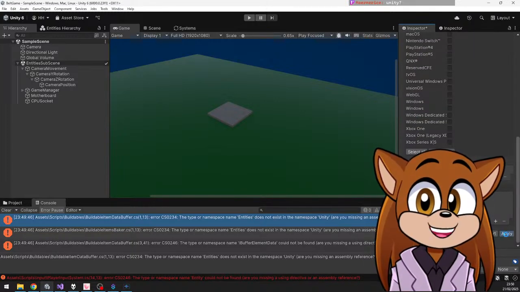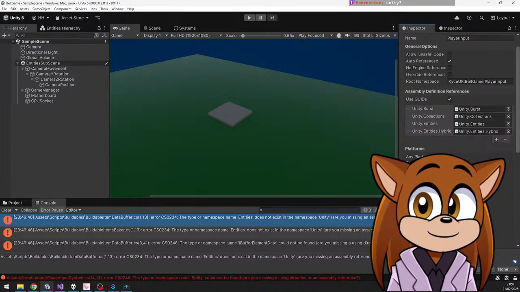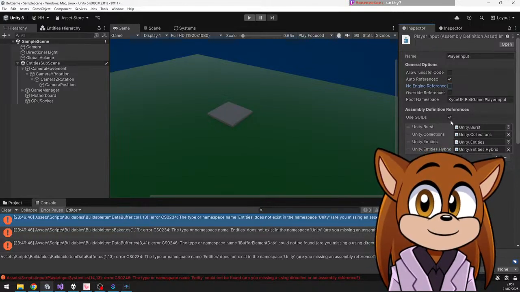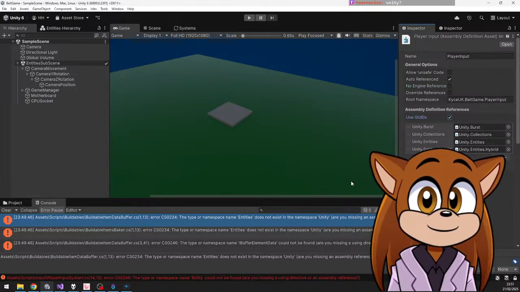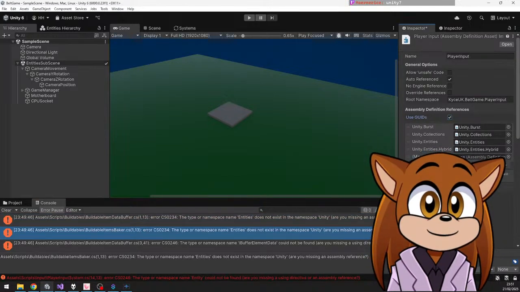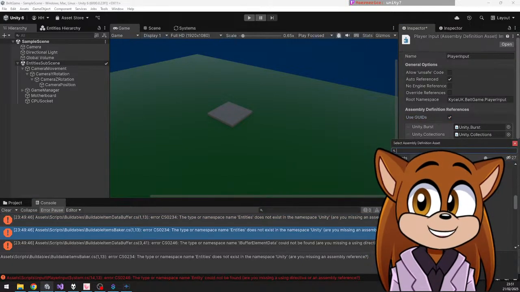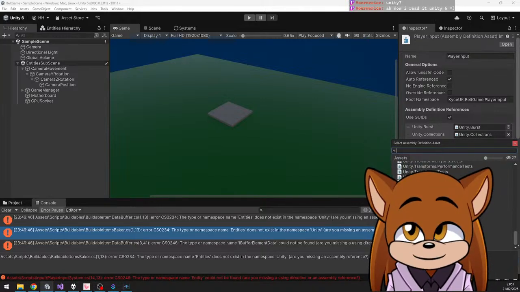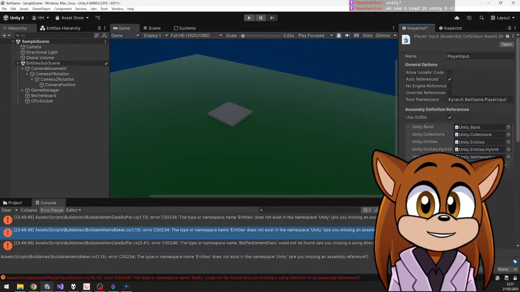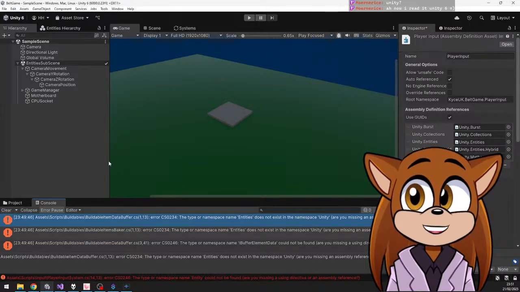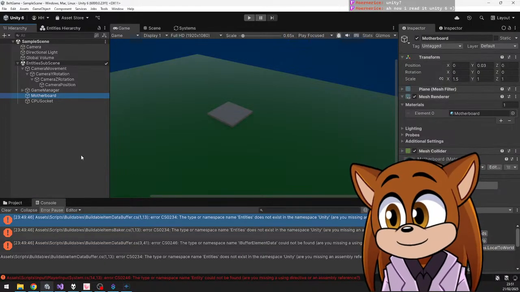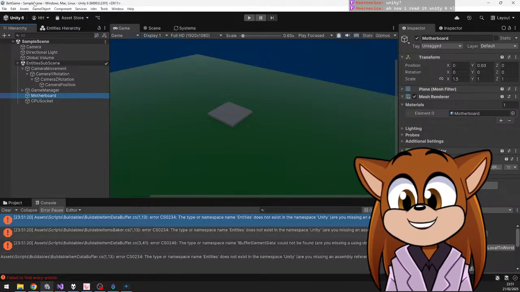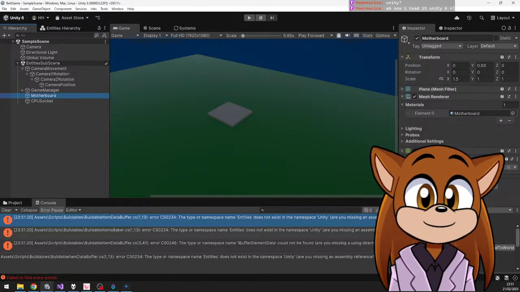All right, apply that. Mathematics. Save. Unity, yes, Unity 6. Yep, Unity 6. Yep.